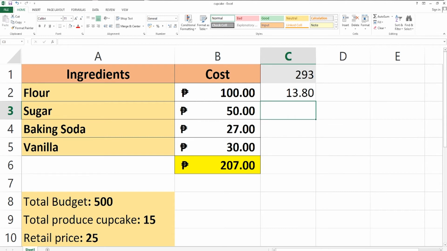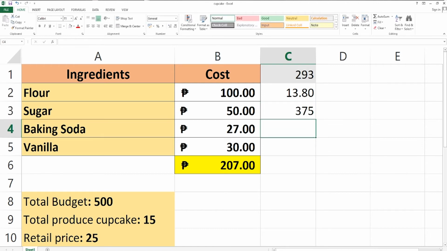You want to know how much money you will have after you sold all 15 cupcakes with a retail price of 25 pesos. You want the result to appear in cell C3. Simply select C3 and type equal sign 25, retail price per cupcake, asterisk 15, total produced cupcakes, and press Enter.